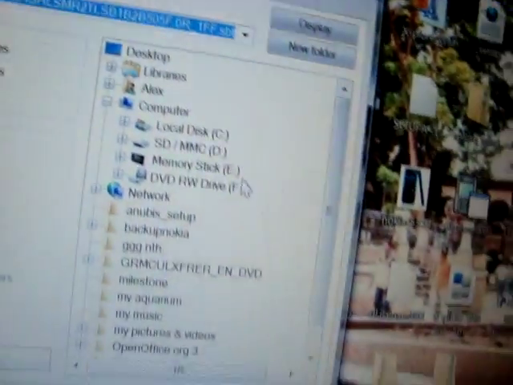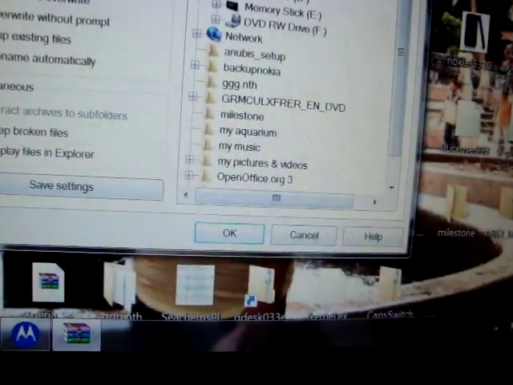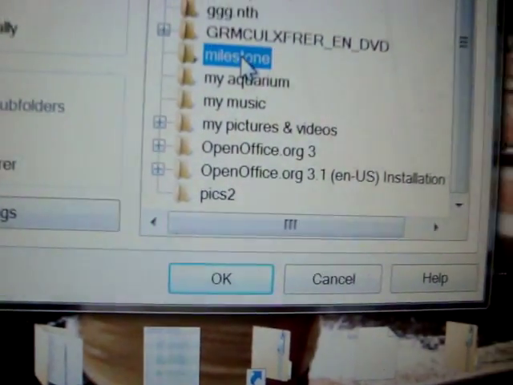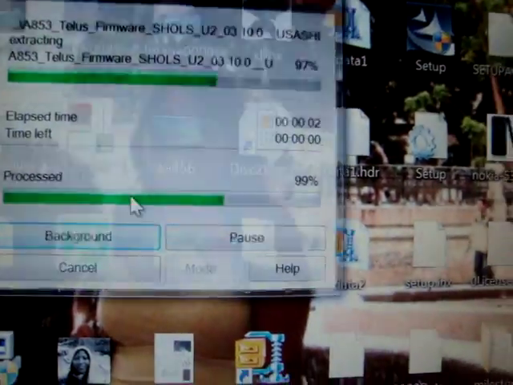In my case, I've already saved it, and it looks basically like this right here. You're going to right click and click on extract files. It's going to ask you where. Go to your desktop, and before you do this, create a folder called Milestone. Then extract the file to the Milestone folder. You click OK, and it's transferring over. Boom. Now when I go to Milestone, I should have the actual file right up there. This is the file, so leave that alone.